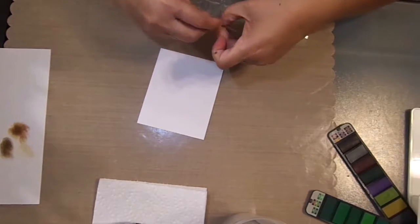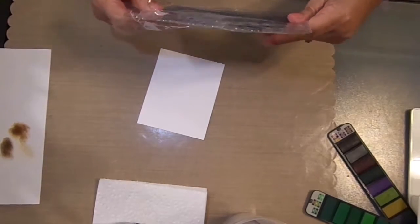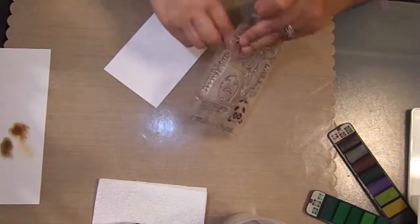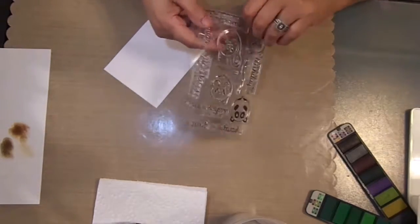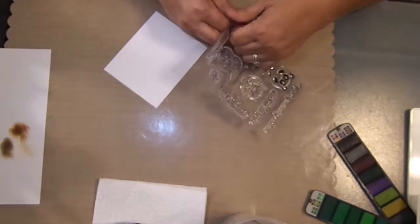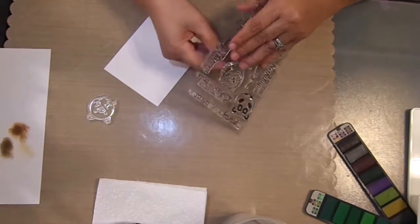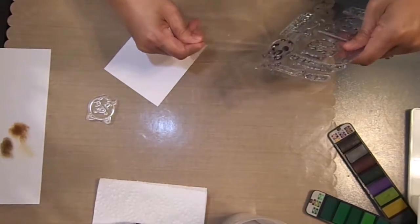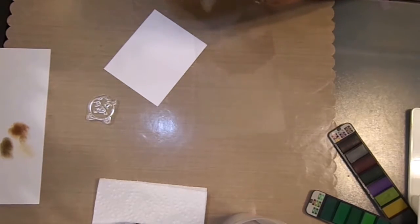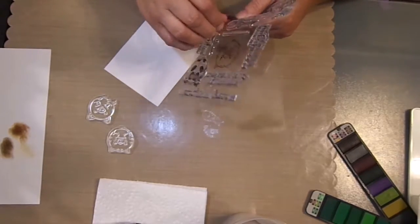Okay. And I think I'm going to just stamp it with, I forget the name. Okay, there's the little pig. Because I'm going to turn this into a birthday card. So we'll do some little birthday balloons. My first time using this stamp. These stamps. Oh, and I do have to get my little string.